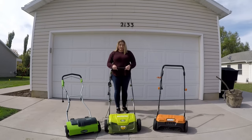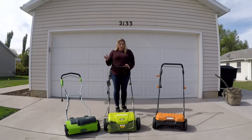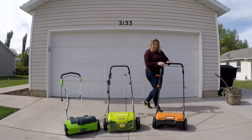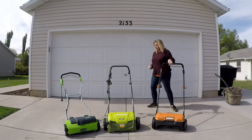This one is the best one, in my opinion, because it seemed to get the most dead grass up, and it was easier to operate than this one. This one was extremely hard to push. It did seem to get a decent amount of the dead grass, but because of how much more difficult it was to push, I would never want to use this again.